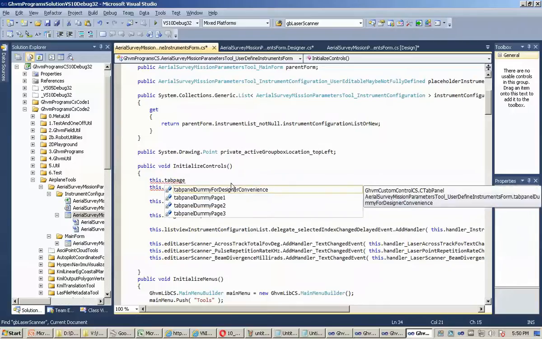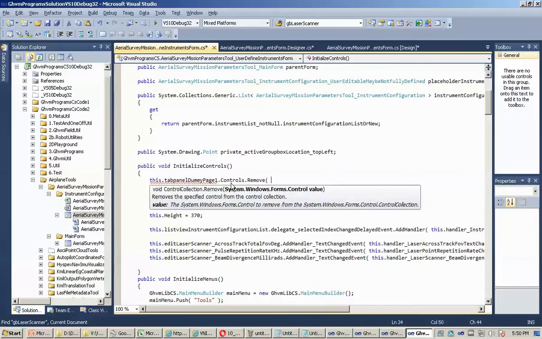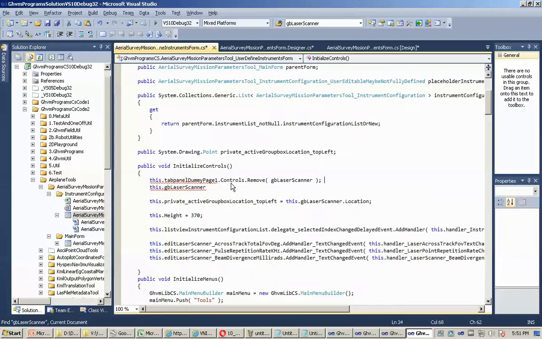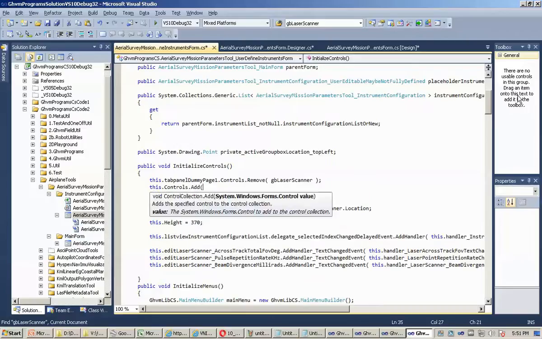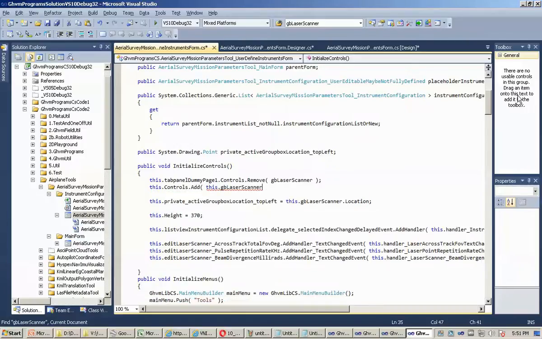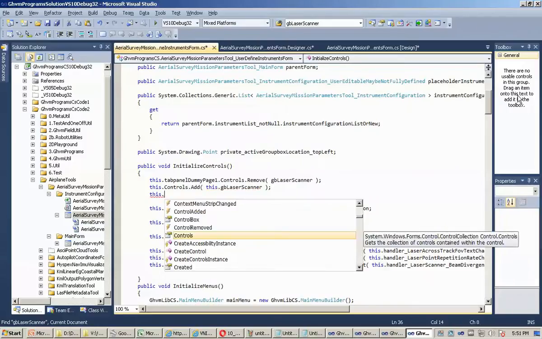Yeah, I don't know. Controls, remove this guy. Does that return anything? No. And this controls add this guy. How's that? And this controls.